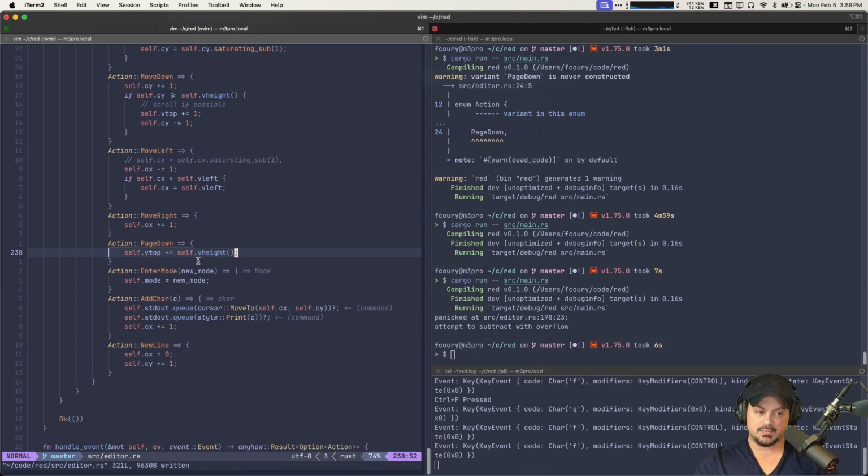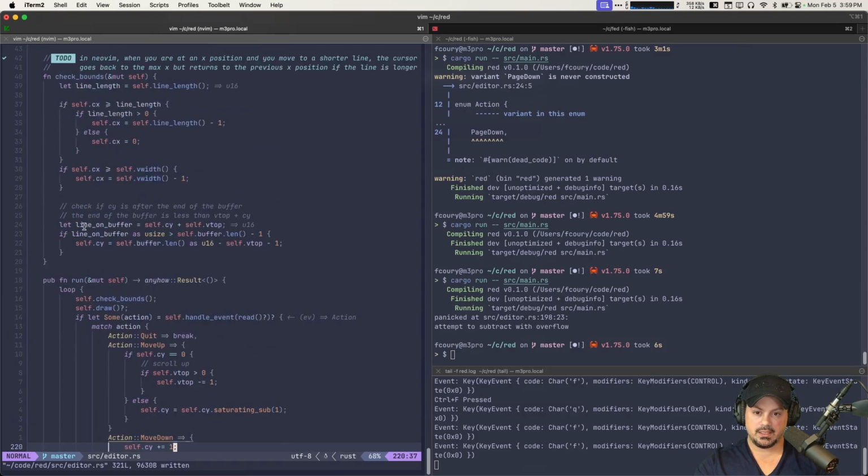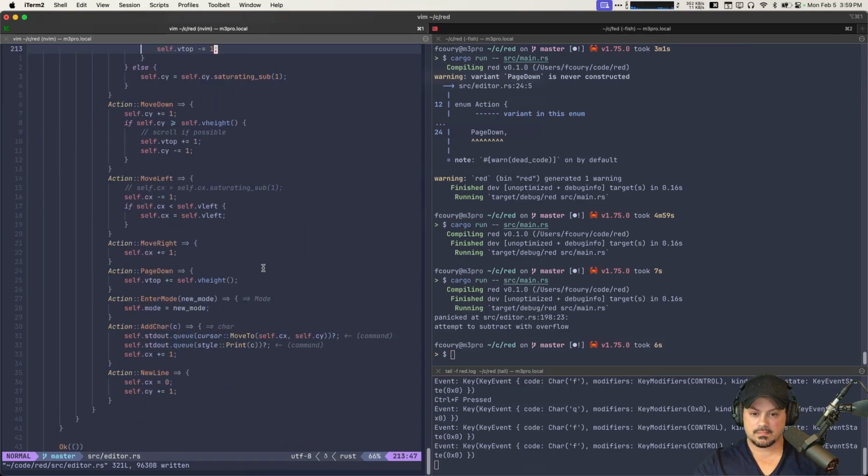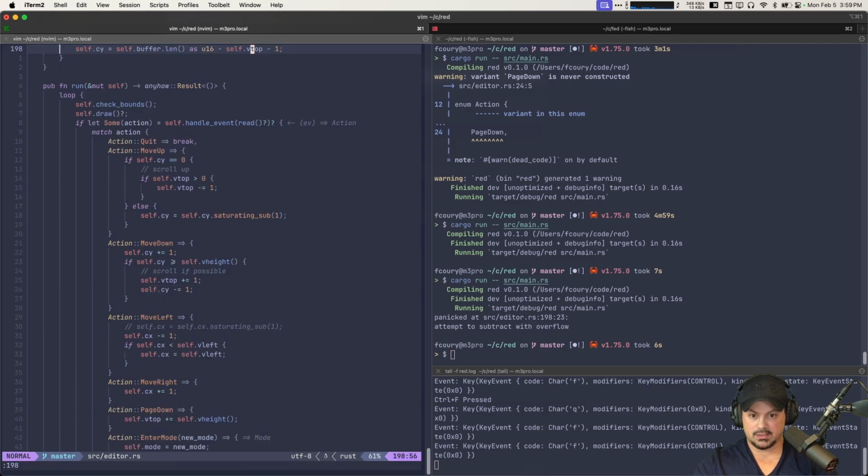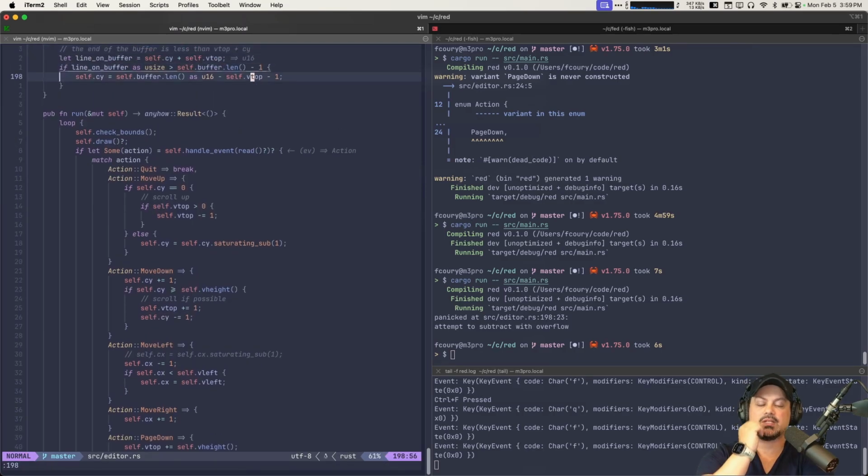So we have to clamp this by the maximum, by the buffer. The same thing that we did here. So we can only go to the next page if there is a next page. So 198. Oh, the problem was here. So we caught the issue, but the page was too far ahead.